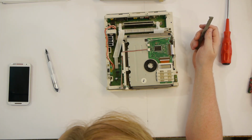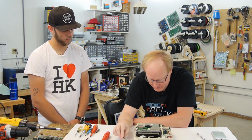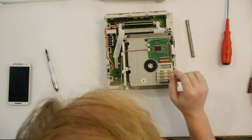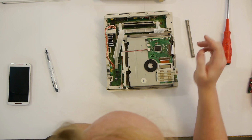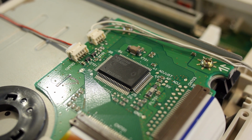Let's take a look at what we have thus far. So we have pretty much a self-contained CD-ROM drive. It's going to slide out because it's got the magnetic disc. This thing will click in once the drive engages. So there's going to be a drive mechanism that lifts up, engages the disc with this magnet, and then holds it in place. So this is probably going to be some sort of motor driver or CD-ROM controller.